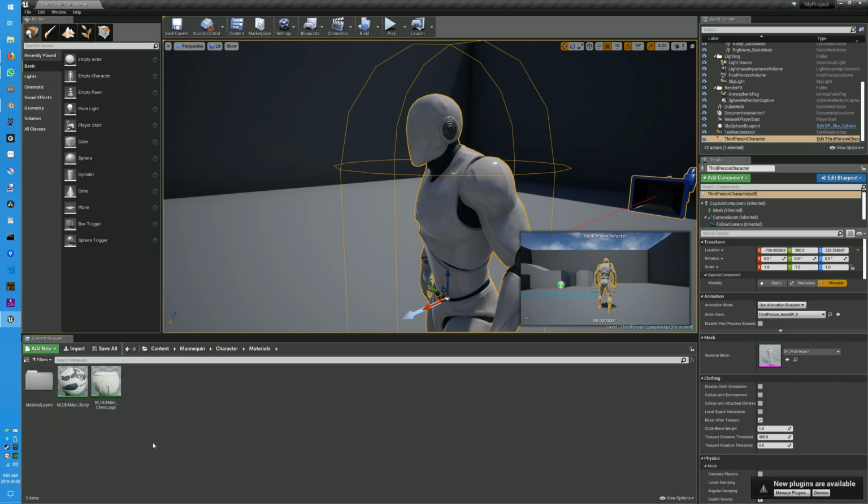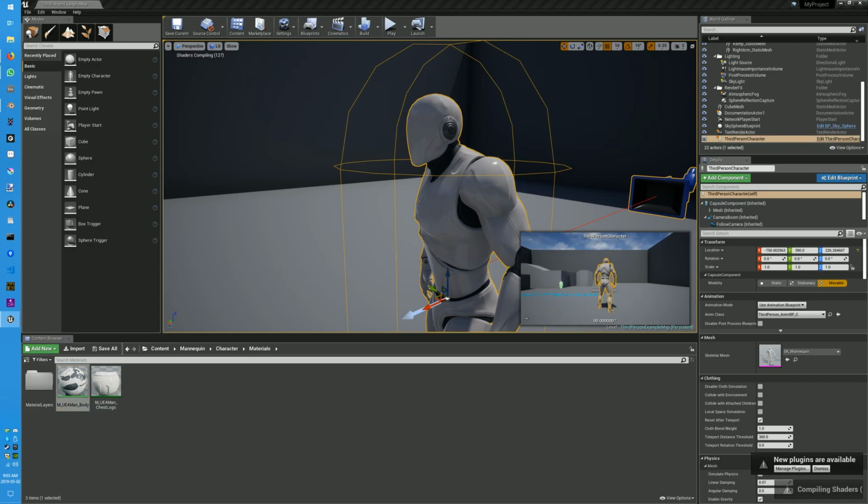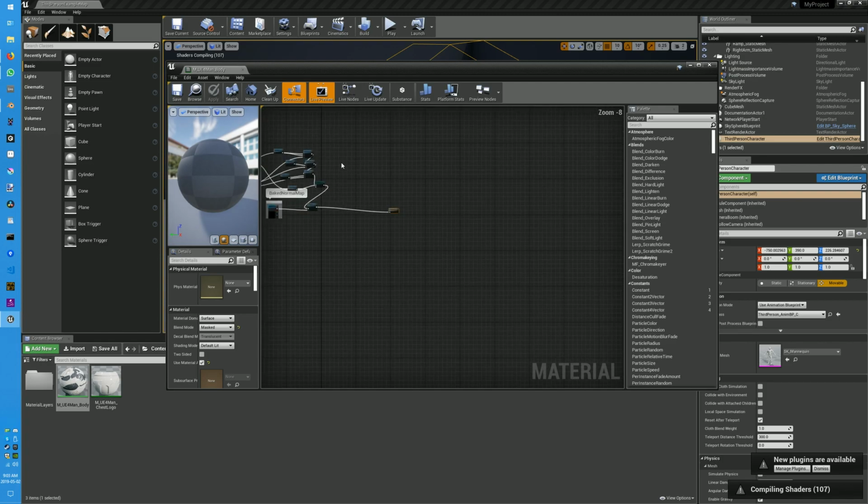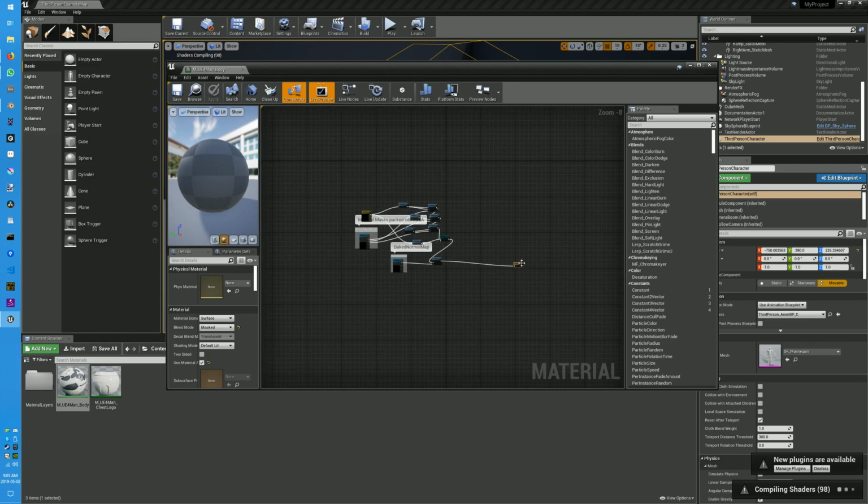So materials in here, we can see he's got a body and a chest. The chest, it turns out, is just a child, a material instance of the main instance, the body instance here. So this has most of the info that we need to set this up. So let's double click here. I'll just drag the node editor over and we can zoom out, and I'll just bring this in a little closer so we can see everything together.